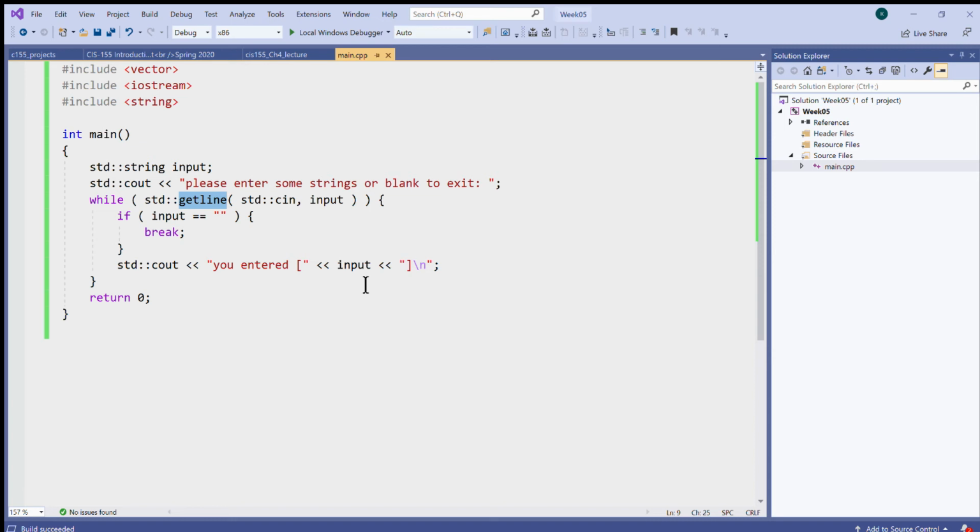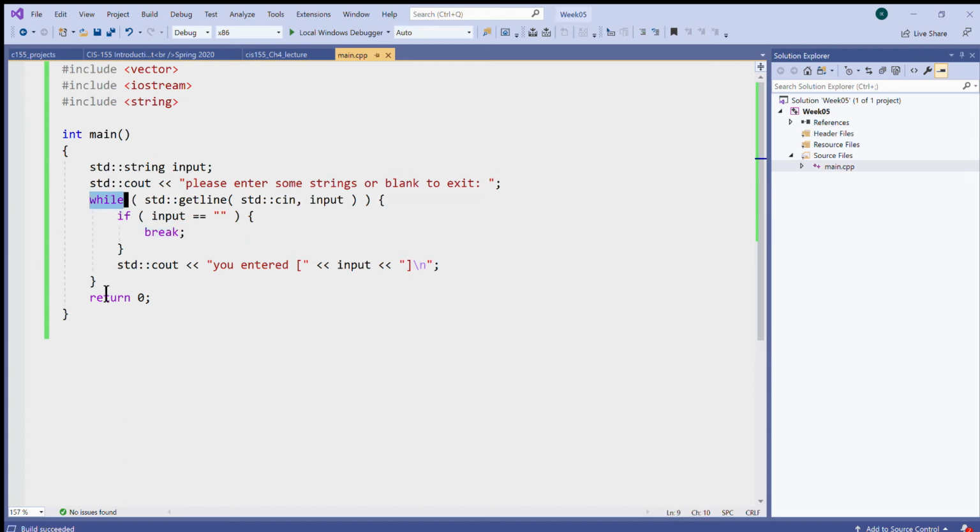Of course, we're all familiar with output, and I remind you that getline, which comes with the string header file, allows us to enter entire lines of text, including white space. And as soon as the user types enter, then the input stream allows us to get our input, and our string named input gets populated with whatever they type on the keyboard. At the same time, I check if input equals blank string. Notice a double equal sign. This is a test for equality. Definitely not a single equal sign, but two, and this is a check for equality. And break takes me out of this loop.